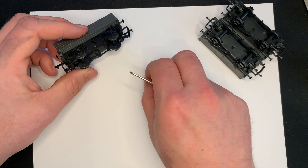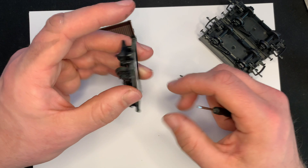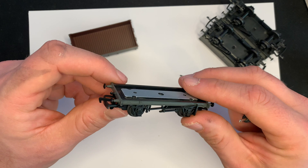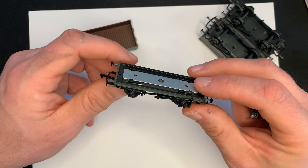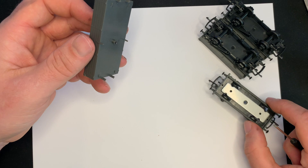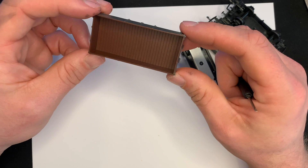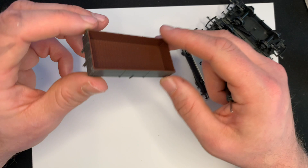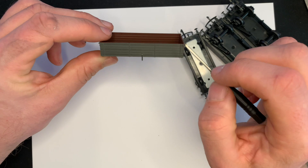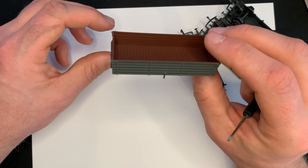There we go — straight off. We've got a decent weight inside, that's not too bad, and it seems to be secured down as well. Made in China — I don't know where they actually got the tooling from, but not bad at all. I can see the chassis a little bit better now. I'm going to try to put this screw back into the base so we don't lose it. I think I'll paint these up blue, let them dry, give them some Humbrol clear, and I'm pretty sure I've got some Fox lettering lying around. I'll see if I've got some L's, M's and R's. I might just make them very dirty even after I've done all that, but we'll see.